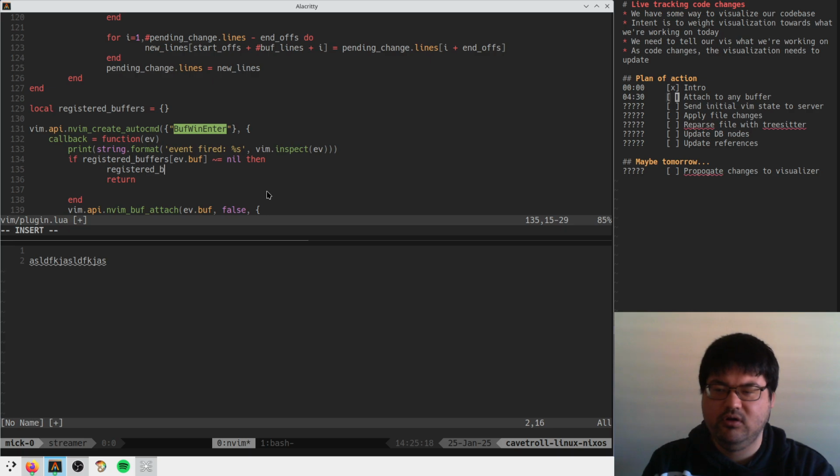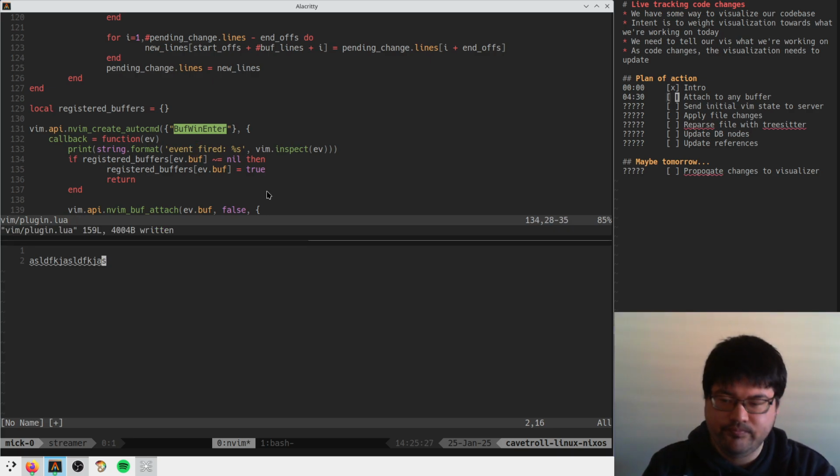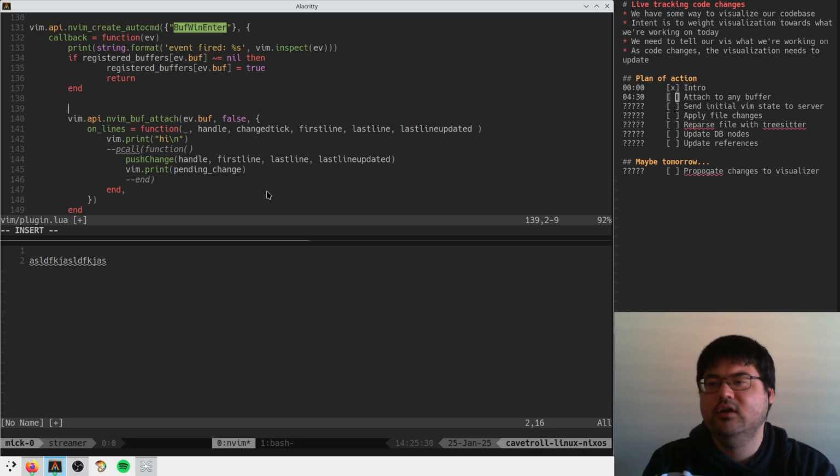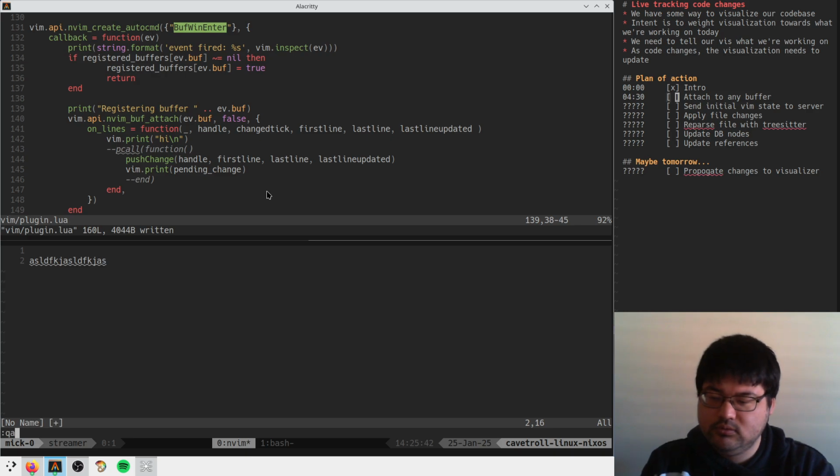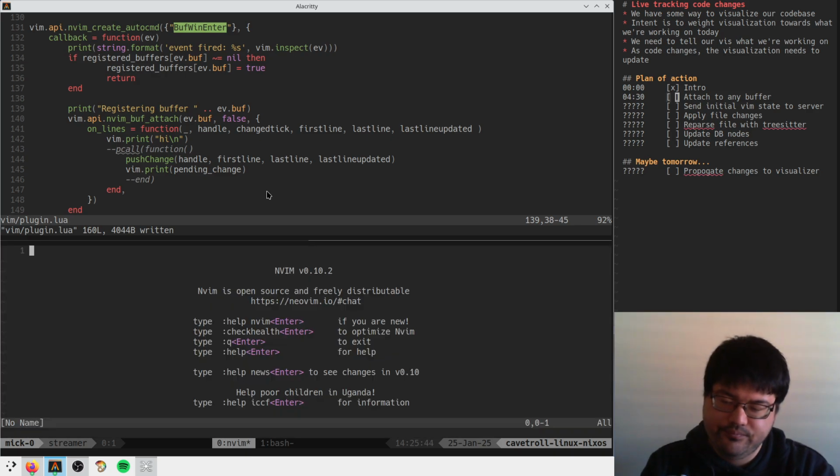Registered buffers ev buff equals true or something, just to get a thing in there. Maybe. And then here can we say print registering buffer, and then maybe even with its ID.